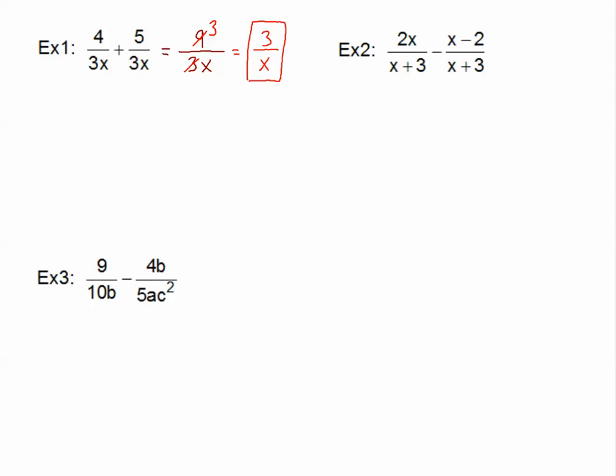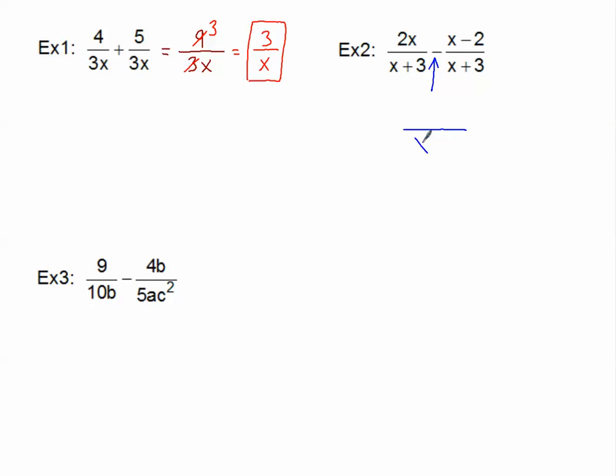The second one, I'm subtracting. You have to watch out for subtractions, especially when you're going to be subtracting multiple terms. I see two terms. This is a binomial in this numerator. I'm going to be subtracting both parts. First of all, I know that I can do this subtraction because I have the same denominators. So let's go ahead and do that.